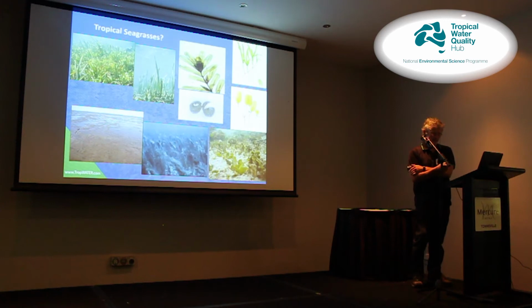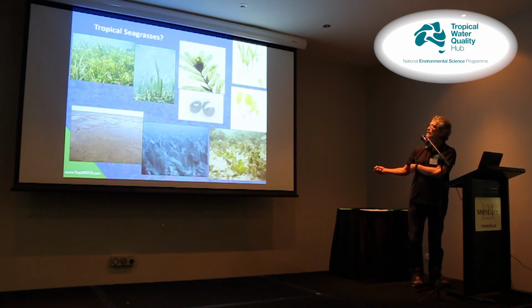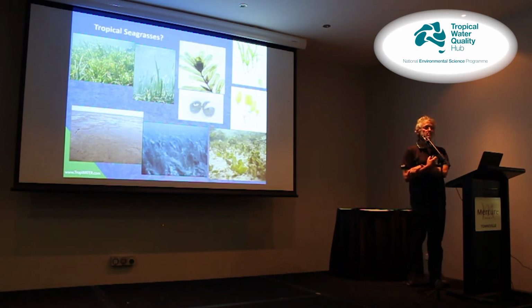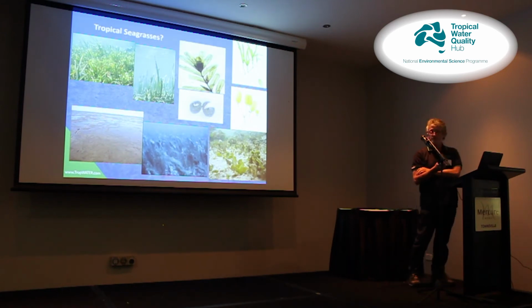And if you look at just the sorts of seagrass you get, you can get these really dense seagrass meadows like up in Green Island, or typically in Bowling Green Bay, very low density seagrasses. In the deep water you can get quite large seagrass. This is around about 50 metres deep. The seagrass in the reef goes down to about 67 metres. So a variety of different species. When you see someone say there's a trend in seagrass in the Great Barrier Reef, that seagrasses are doing this or doing that, understand the nuances behind that, that we're actually amalgamating into that sort of statement. A variety of different plant structures, different lifestyles, different life regimes: big species, small species, colonising species and foundation species.